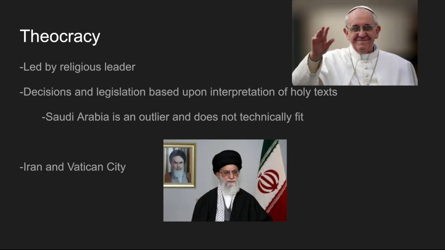So instead, your options for theocracy are either Iran or Vatican City. And Vatican City is only kind of half a theocracy, because the enforcement of laws in Vatican City is actually up to the police of Rome and the Italian federal police. I mean, it's literally like the size of like the school campus. It's very small. So the only real theocracy in the world, and what you always want to associate with theocracy, is Iran. It is run by the Ayatollah Khamenei. He was preceded by the Ayatollah Khomeini, and they run the country based on religious law.